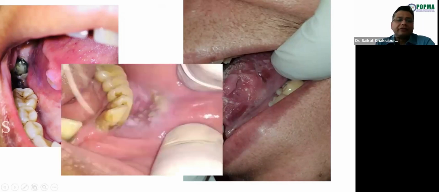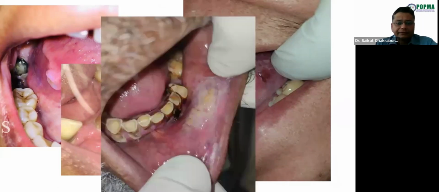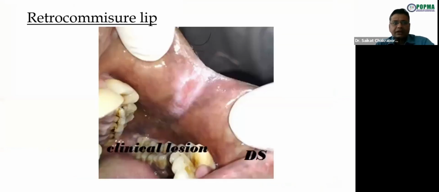Vestibule, the most common site for the people who use khaini, because this is the area of placement of the khaini, and thus the white patch over here. Again, a white patch. You can see that the patient is a tobacco user. Particularly, this is the place in the mouth where he used to keep his quid or the khaini, which he has a habit of consuming. So we have a very typical white patch over here, which is completely painless, asymptomatic, may be missed.